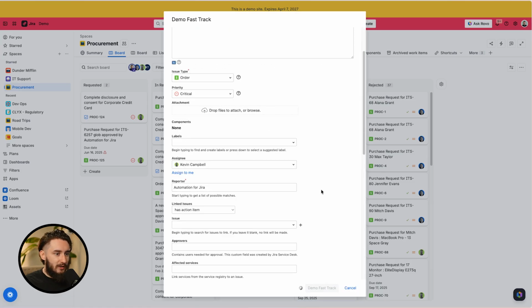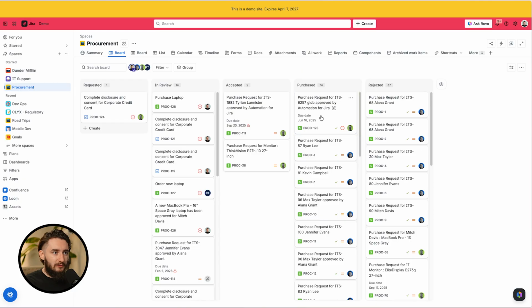So the assignee's already there. We already have a screen popping up. So let's go here, and now it's dropped in. Let's see if it changes here in just a moment. Boom, there we go, it just changed. So super cool. That literally took us maybe a minute to set up. A very simple automation that actually took action for us on a work item.